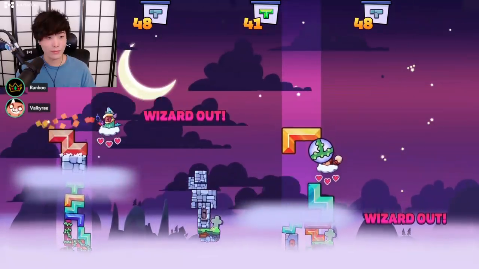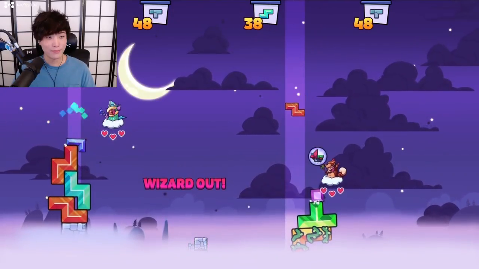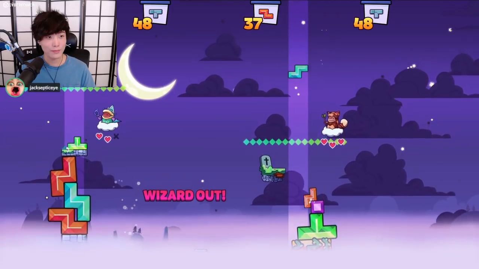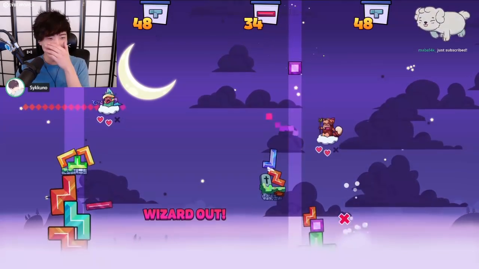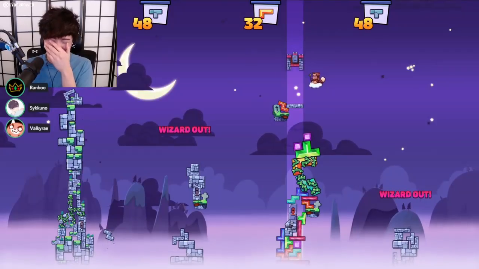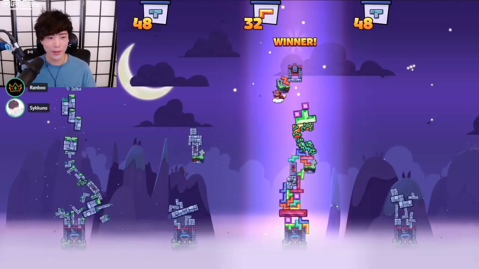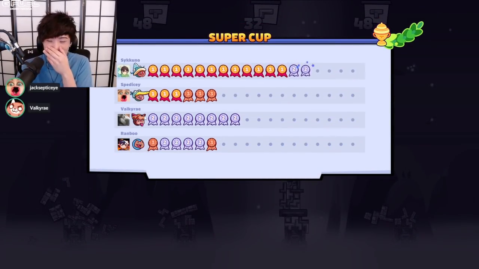Oh no! How are you falling? Oh no! How is he falling? Oh god! Because it's Sykkuno's world, we're just living in it. Oh god! It's gone so bad, it's gone so bad. No, it hasn't! It actually has! Oh. Whoa! Oh man. Well done. Yes. All right. Yes! Yeah! Down with Sykkuno!